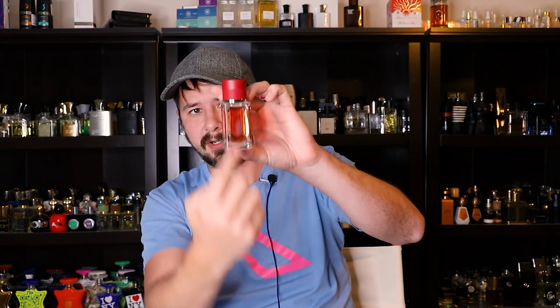And the main thing that's really driving this home right now is the outside of the bottle. Each one of the fragrances in this line has a colored outside, right? See, here it's clear. Whereas if I would have gotten the 100 milliliter size bottle, this outside would have matched the coloration of the cap. Ultimately, it doesn't really matter. The fragrance on the inside is the same. It's just kind of a pet peeve, I guess. That is completely and entirely my fault.